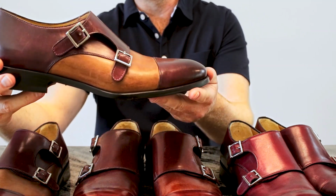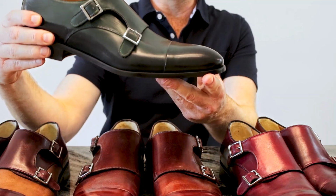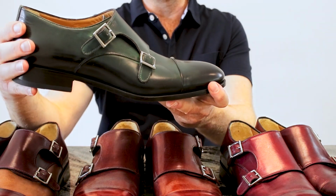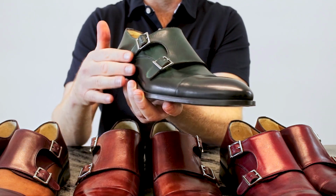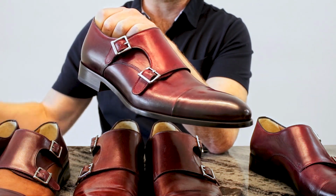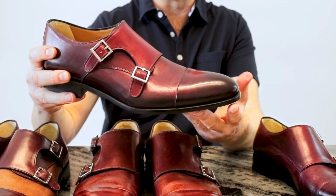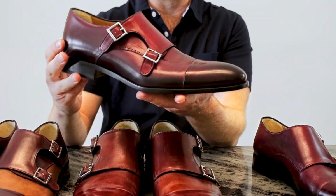Over here you see the wine with the Cuoio, and we also have the green Nico Tramonto. I like the Tramonto a lot on these monk straps because of the contrast you get in the darkness all the way up to the top, and then the monk strap is lighter than the rest of the shoe, and it gives it that little pop. It makes it look much different than if it were all one single color. And I think that's really cool.